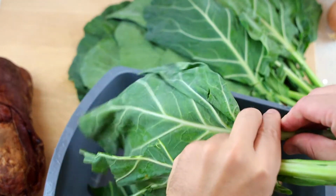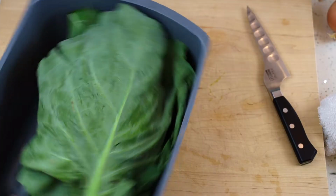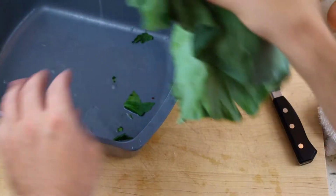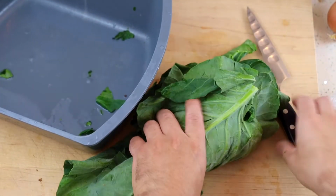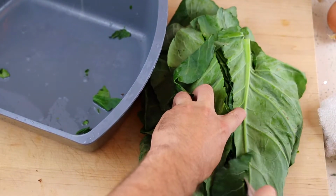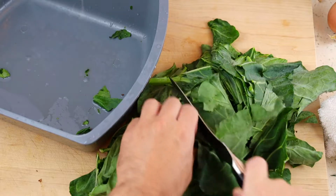You don't wanna eat that stem, it's really chewy and fibrous, it's not so enjoyable. So make sure you just remove the leaf part, and we're gonna give them a quick chop. If you leave the leaves whole, they're gonna be really messy and hard to eat. So just give them a rough chop. It doesn't have to be a perfect dice. They're cooking for so long, they're just gonna melt down and you're not gonna really notice.